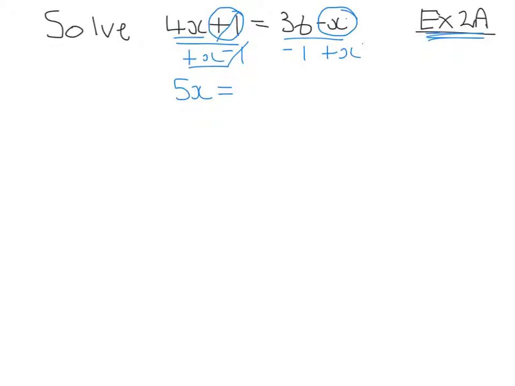So all the unknowns are in one spot, which is a bit advantageous. On the right hand side here, the minus x and the plus x cancel out, and 36 minus 1 is equal to 35. Then if we divide it on both sides by 5, we'd find out that x was equal to 7. Alrighty, let's try another one.